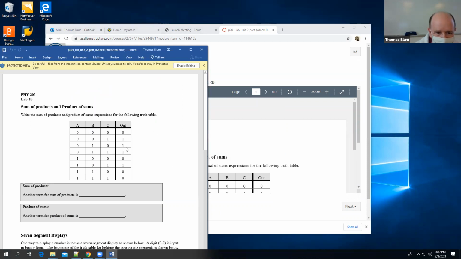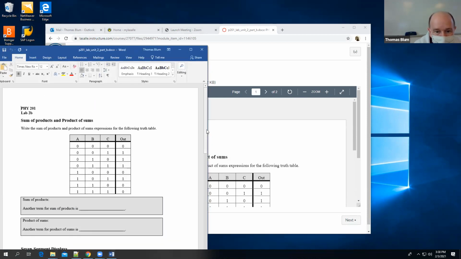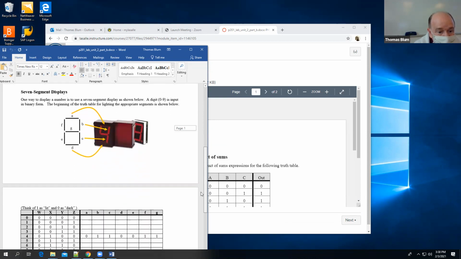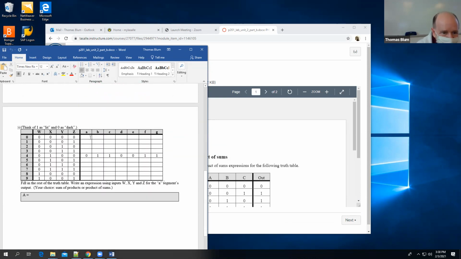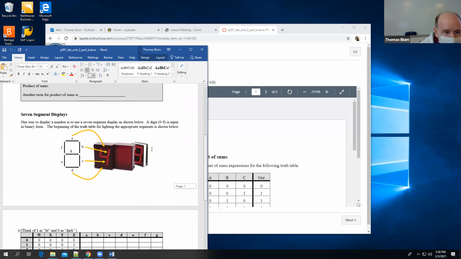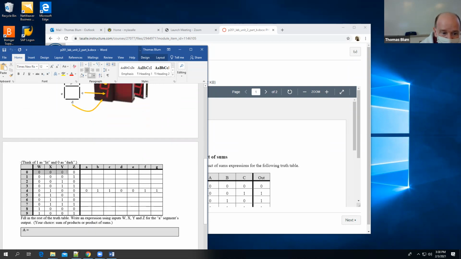This part we effectively did together, except the ones and the zeros are different. So the connections will change, but the overall idea is there. This one usually confuses people. Here I want to show that the truth table can come from a scenario, not just me making up ones and zeros or somebody else making up ones and zeros, but from an actual something that we might want to build. And so we might want to display in decimal a number that is coming to us as binary.